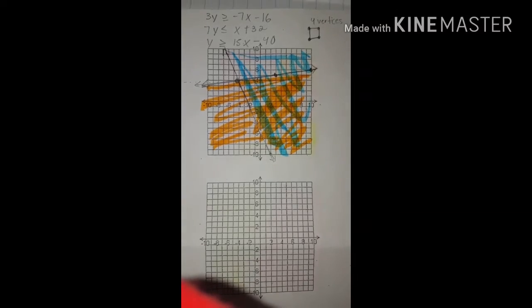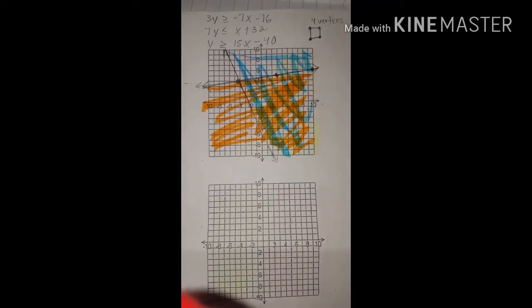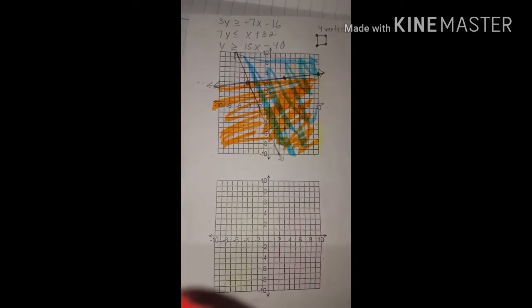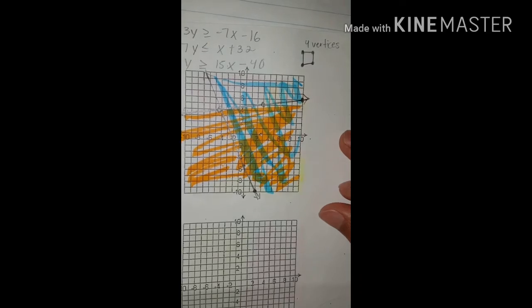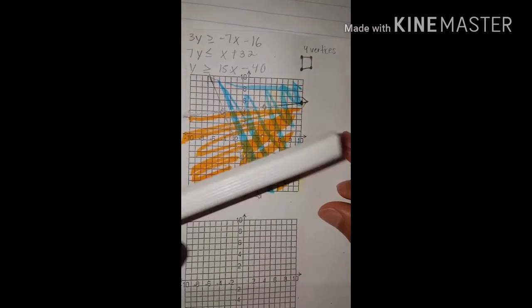Now you go to the inequalities again and start graphing the third line. Alright, so here same process, you find 3 points, and if 1 point is a decimal, you want to find integers. So in this case I couldn't find integers, so I have to use 2.66 in my graphing paper. So you go back to your graphing paper and graph the line. Since you already have the 3 points, you're gonna plug them in and do the line.